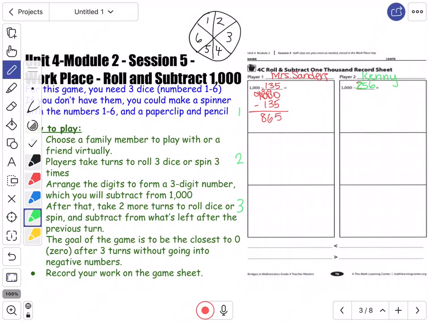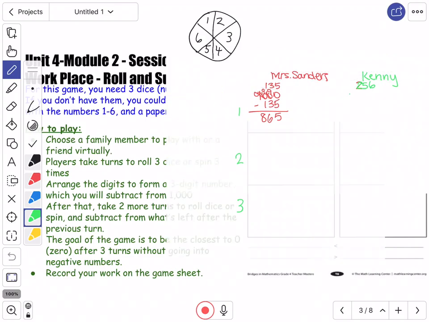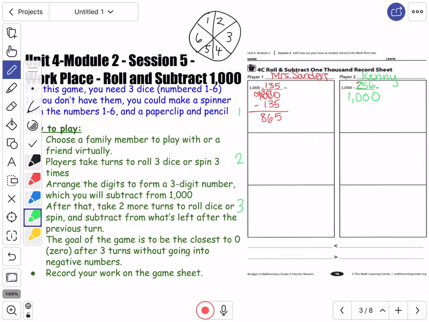Now, you might be wondering why Mrs. Sanders is choosing smaller numbers than larger numbers. I played this game a little while ago, and I started playing with the larger numbers, and I ended up running into a little problem. If you use larger numbers in the very beginning, you end up with 2-digit numbers at the end, and you're going to have to subtract a 3-digit number from a 2-digit number, which is going to put you way in the negatives, and that's not good, right? So I'm trying to make the smallest numbers I can out of the 3 digits, okay?